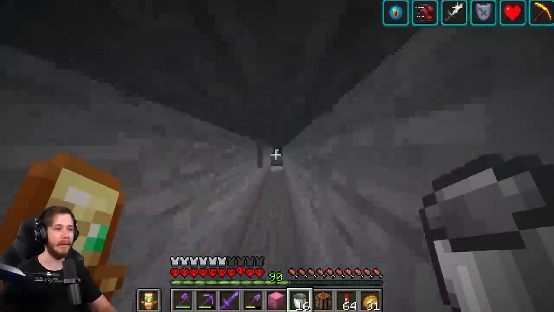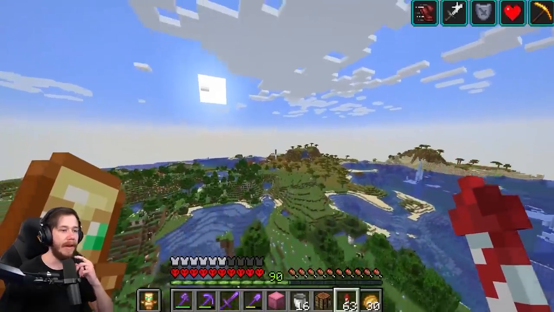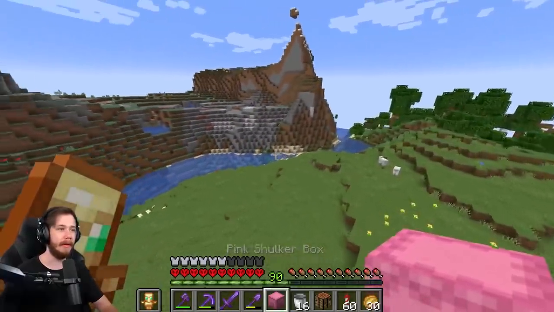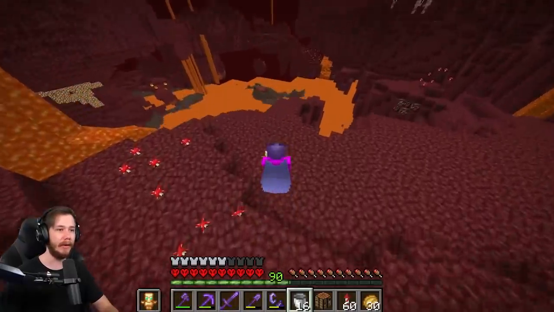So I'm going to check the iron farm, get a bunch more iron, make a bunch more buckets. And I wanted to fly pretty far away so that I could be able to whip up a new nether portal and then be able to scoop up lava from over here, wherever over here is.